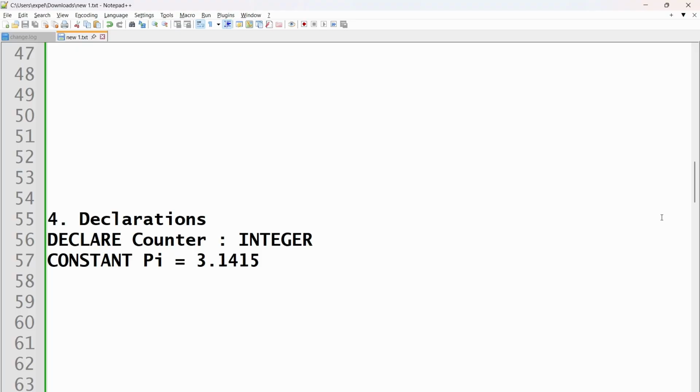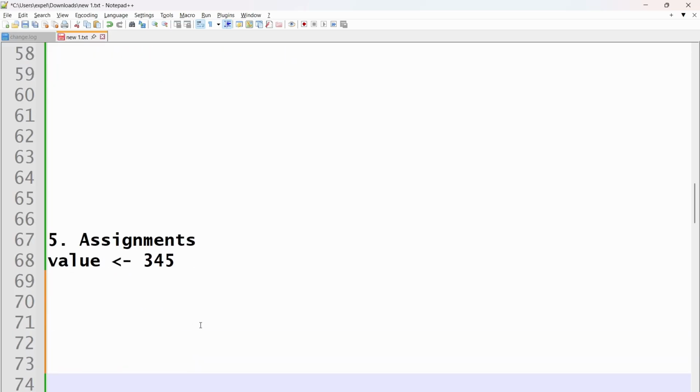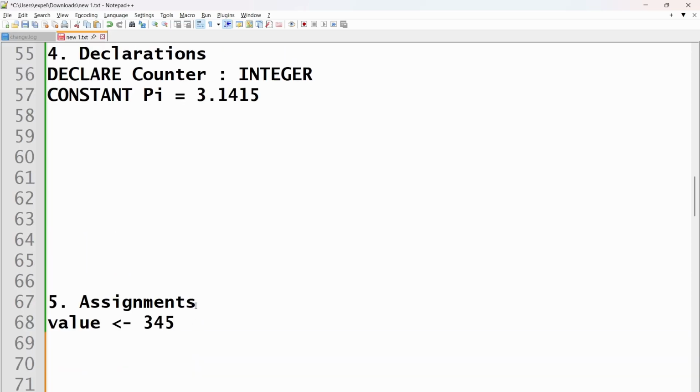The reason why we don't use this for variables is because when you want to move on to assignments, you don't use an equal sign, you use an arrow. And this is because you're kind of taking the value of it and putting it inside of the variable that you're using. In this case, since value has the ability to change, you can't use an equal sign in this. Equal signs are kind of what you would use for comparison in this case. So you know how in Python you would use equals equals? In this case, just use equals. And wherever you would want to use equals, just use an arrow.